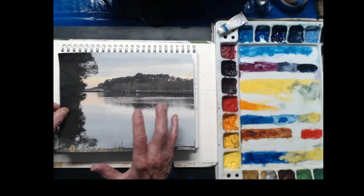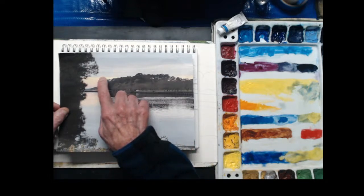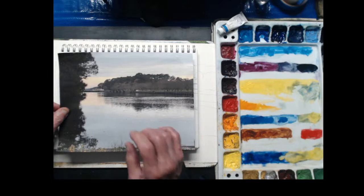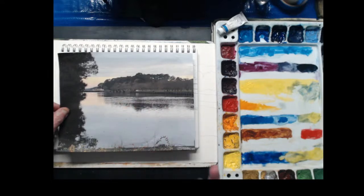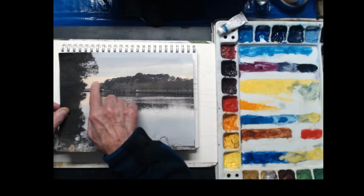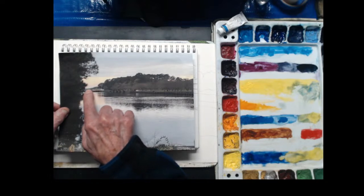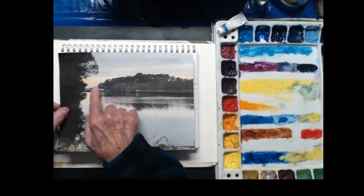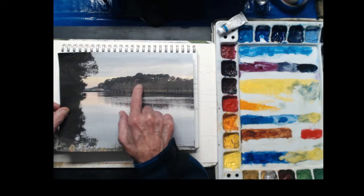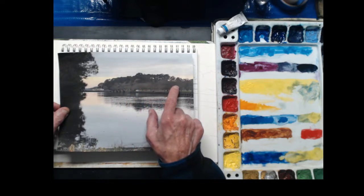I think that glow is a reflection in the clouds of the actual sunlight coming from behind, the opposite direction. That's what really attracted my attention: a nice yellow glow and a little bit of orange at the horizon. You can see back here those background trees way in the distance are going to be much lighter and have a bluer tint. And as I come forward, the trees will get a little bit more colorful.